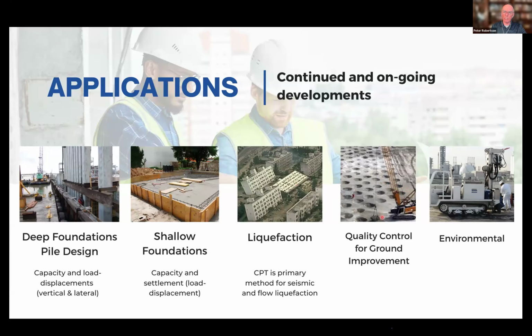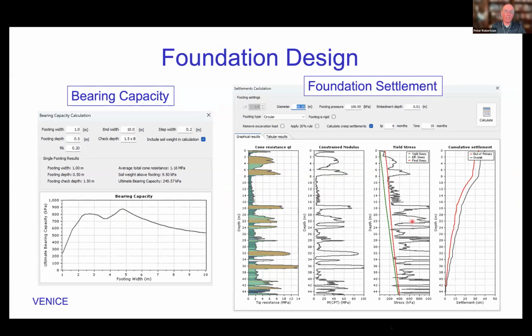And then for quality control, for ground improvement, and for environmental, lots of applications. I'll just illustrate a few. One of them is foundation design. So the software has a little bearing capacity module where you just click on it, put in a range of footing widths, and it'll estimate the ultimate bearing capacity.